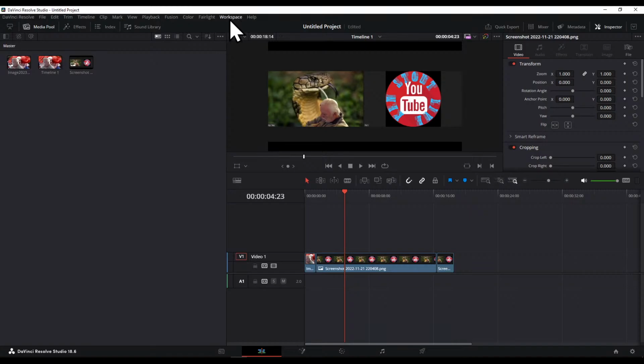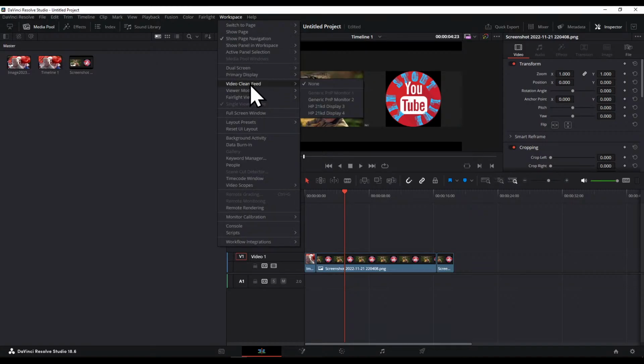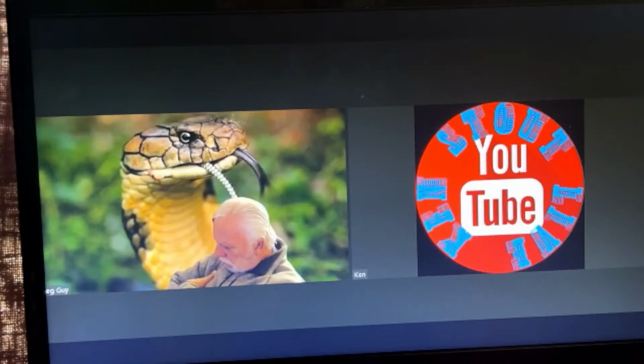Still there. Let's see if it still stays on both of those HPs. No, it goes away from number 4, but it's still showing on number 3. It's only number 3 that it sticks on. Right. Well, it sticks on wherever I send it to initially. So I'm going to temporarily show that on the iPhone. Give it about 3 seconds. It'll show up there. Now it's zoomed in so close on one monitor, I have no idea which monitor I'm looking at. You're looking at monitor number 4 right now.